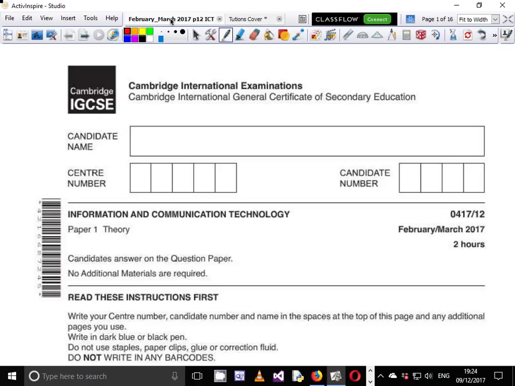Let me just talk briefly about this paper. Unlike the papers that we have solved so far on my channel, this paper is a 2 hours paper. The other papers are 2 hours 30 minutes, so you must be very cautious of time, because you've got a lot of questions, about 16 to 18 questions in each paper that you write, depending on the session that you're writing, whether it's June, February, or November.